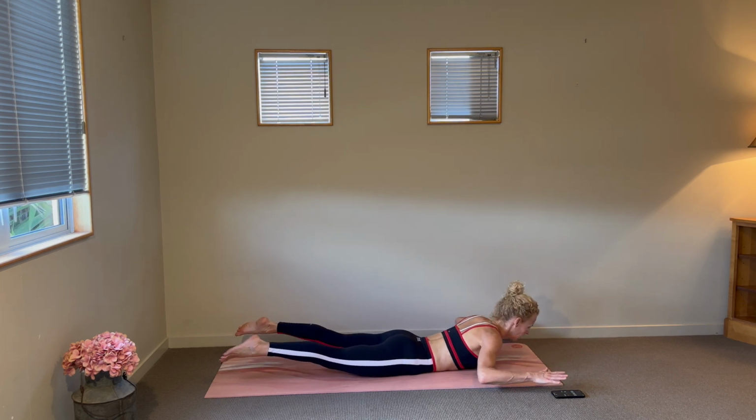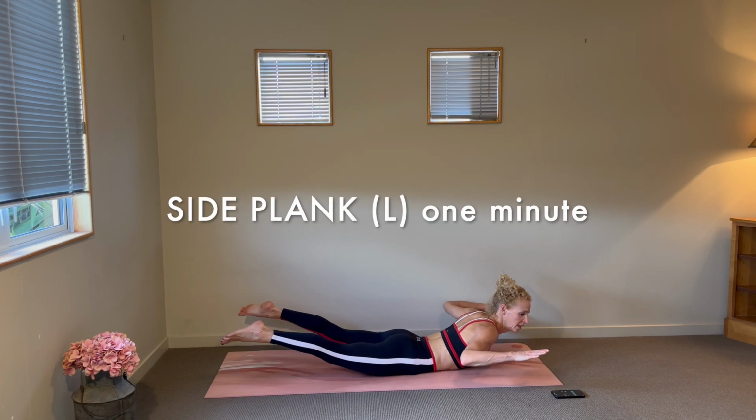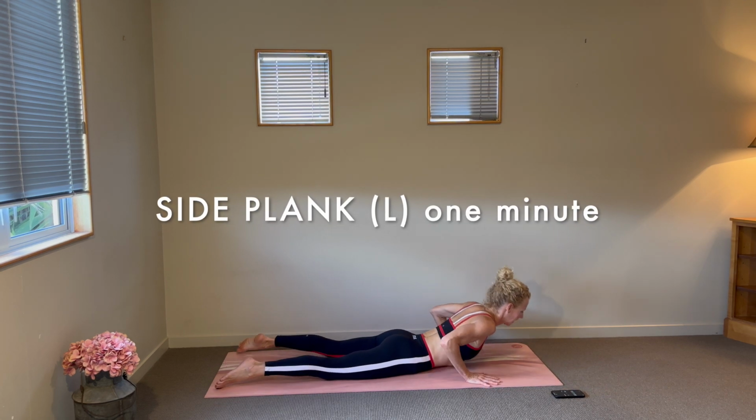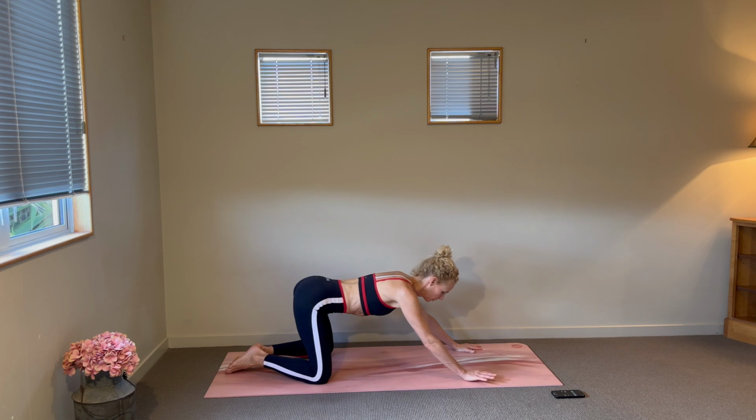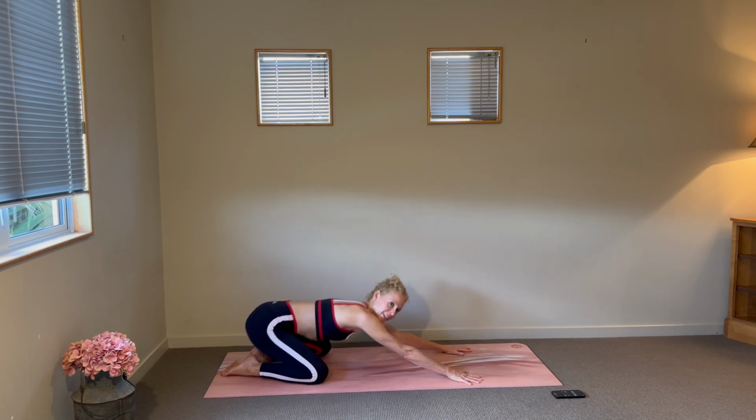Long through the neck, so you're not jamming through the cervical spine. And we're done in 2 and 1. Again, a nice little rinse out through child's pose. Ooh, yeah. Tapping into your breath. How does it help you stretch?